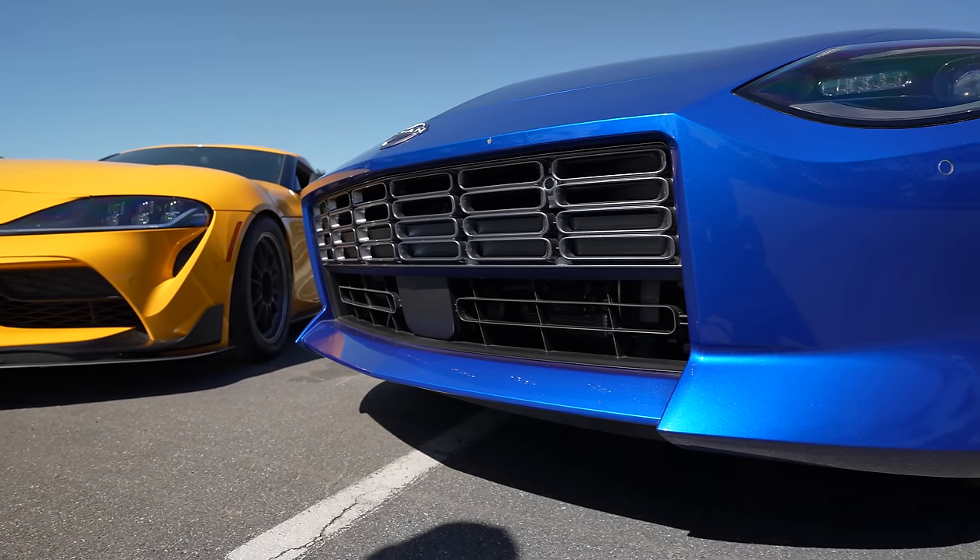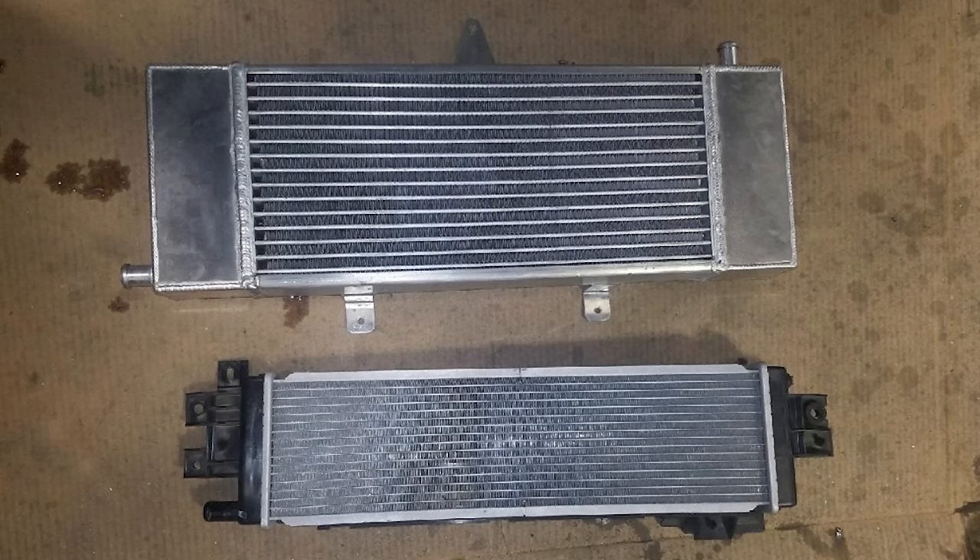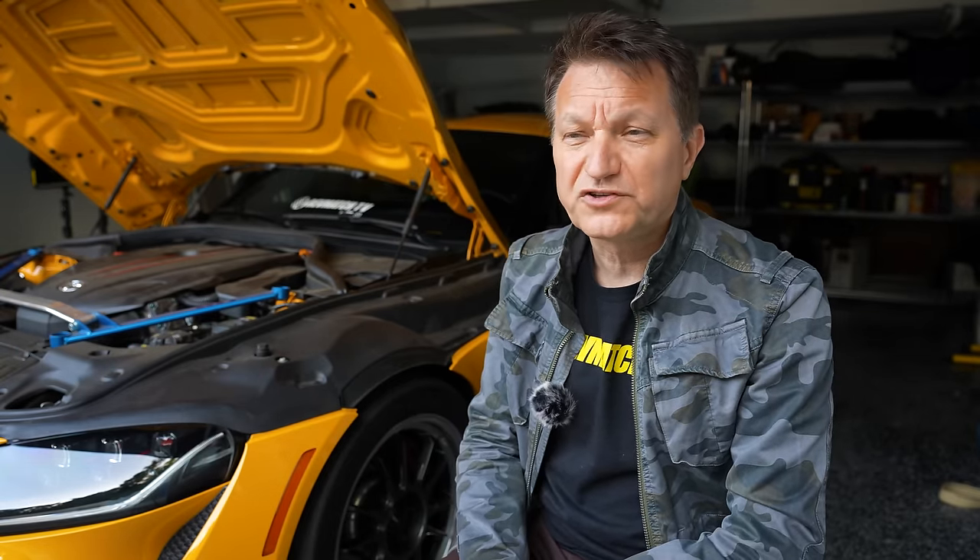So we talked about four things so far: air intakes, a downpipe, an exhaust, and a tune. Now there's a fifth thing you can do which is going to make the overall system work a little bit better, and that is to swap out the heat exchanger up front. The heat exchanger takes heat out of the system, and in order to reduce the overall temperature and make the car more stable — especially in hot weather or if you're doing pulls — you can upgrade it. I verified with Nissan that this has essentially the same heat exchanger as the Q50, which is a pretty small one. Using something like AMS — though there are probably a bunch of other manufacturers too — you're going to be able to reduce the overall system heat, which is going to be beneficial to making power.